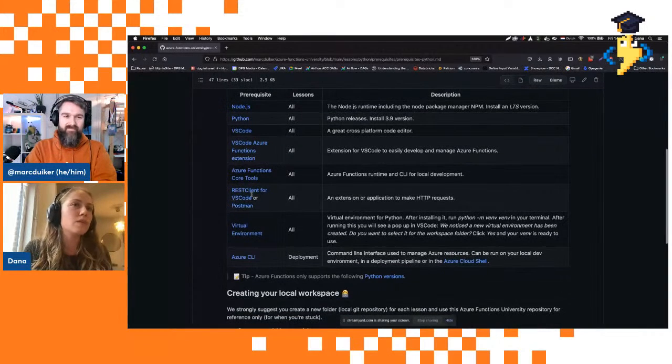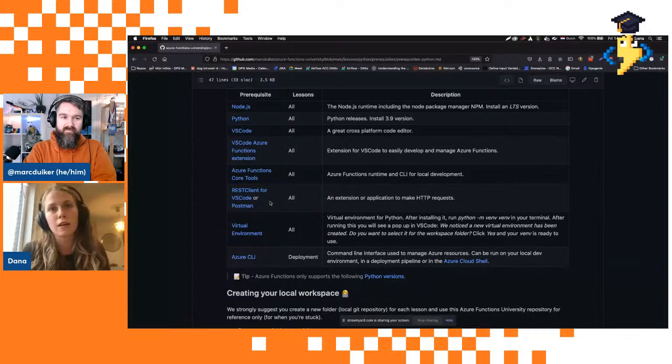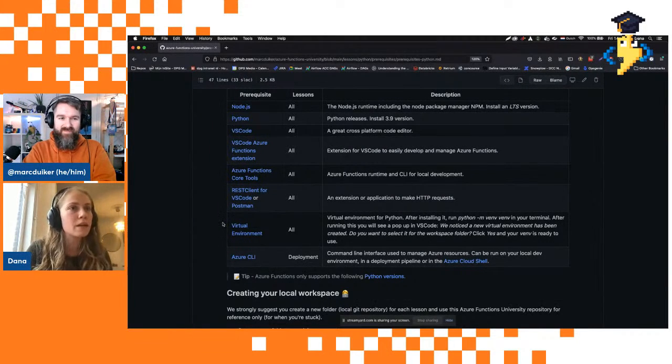To invoke the functions, we need some form of REST client or HTTP client. I listed two options here. We have Postman and we have the REST client of VS Code. Both are nice. The REST client allows you to automatically store all the requests you make and then commit them to Git, and then other developers can see them as well as yourself in the future if you want to recreate all the requests you made. Both are useful. I'll just use Postman in this case because it's, I would say, more simple, and we want to keep things more simple today.